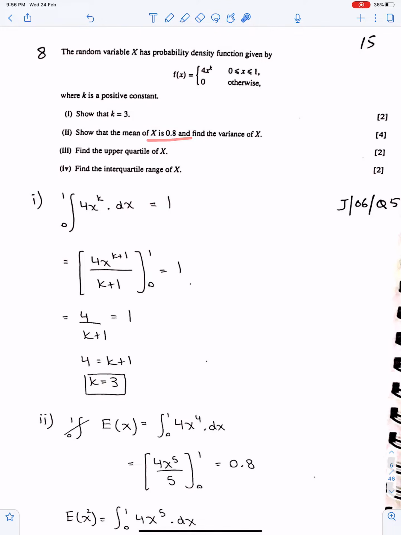Show that mean is this. This is so simple. Again, you just need to use the right formula. The formula is the integral over all x of x f of x. So when you use this formula, you'll get this thing, 4x power 4. Let me tell you how to get this thing. The function is 4x power k and k is 3. You should multiply this with x for mean. This is the formula of mean, x f of x, over all x. So when you multiply these two, you'll get x power 4. I hope you have understood this.